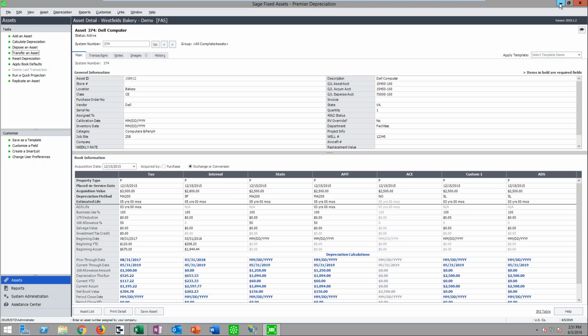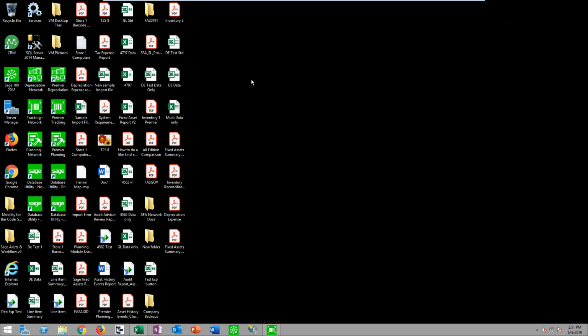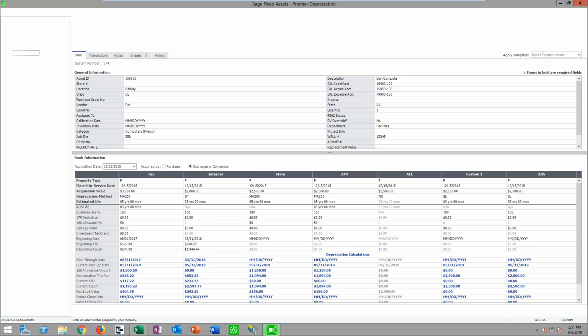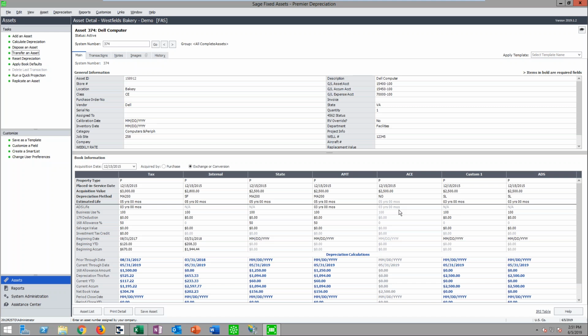Oh, sure. So it is a client server setup for the networked version, such as the standard network or the SQL server. If you're doing a single standard workstation install, it's going to be installed locally on that workstation. Now, even though it is an on-premise client server application, it can be hosted. So we have hosting providers we work with, or if you have your application hosted by someone else, you can certainly have them host this application as well. Now, it does support Citrix, terminal services, virtual desktop infrastructure, those types of remote access. So if you're using those in your environment, or even as part of your hosted deployment, those are all supported.